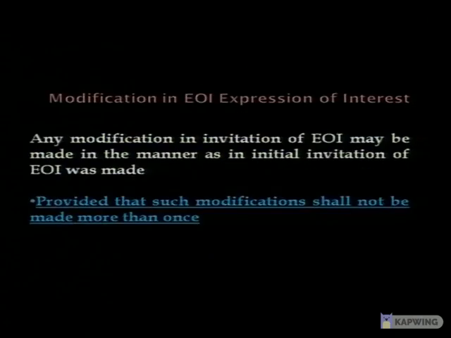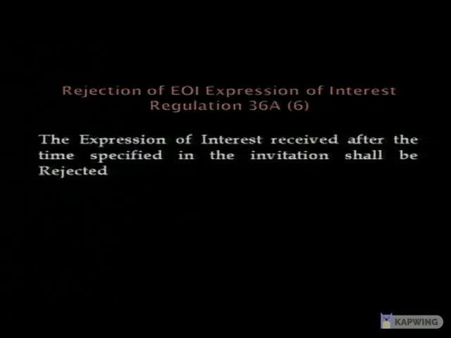Also, one important aspect is whether an EOI can be modified or not. Yes, a modification is allowed in the invitation of EOI, and it can be made in the same manner as the initial invitation of EOI was made, but it needs to be kept in mind that such modification shall not be made more than once. Also, any expression of interest which has been received after the time specified shall be rejected.